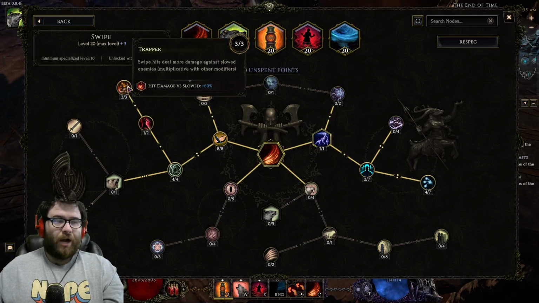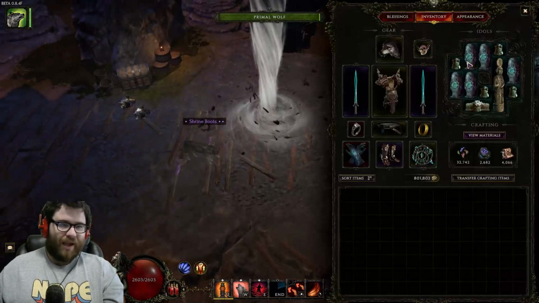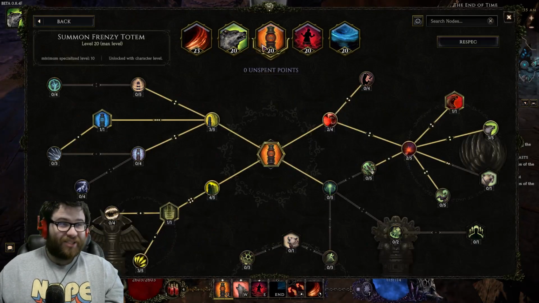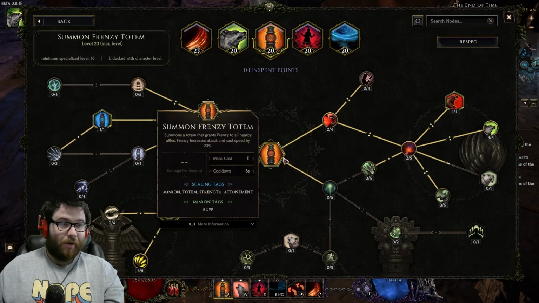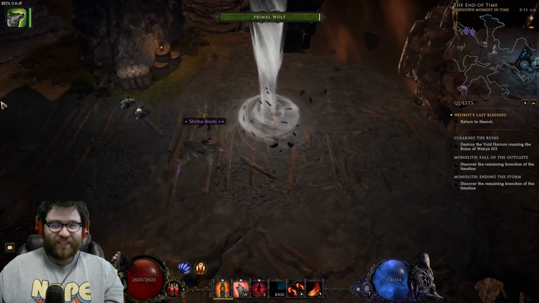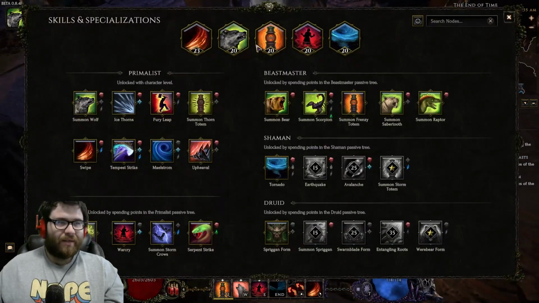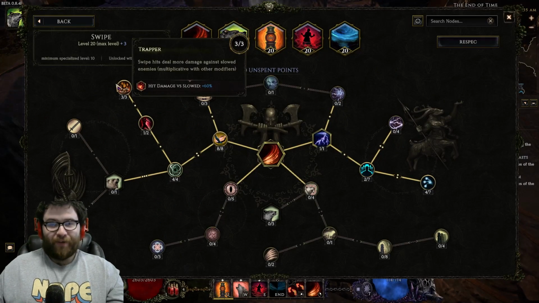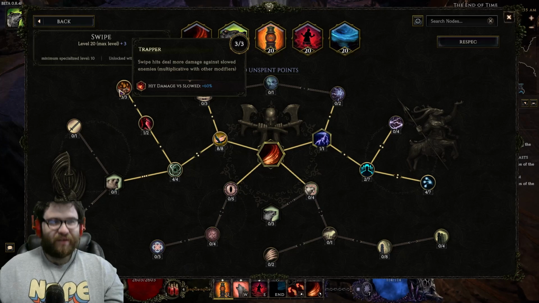3 points into Trapper. So my swords, they didn't have slow chance on them. So I had to actually set up my Frenzy Totem for slow, which don't do this. But yeah, I had to do that. Then of course I forgot about it for like halfway through the build. It's like, oh yeah, we're losing like 60% more damage. Yeah, that would help a lot. Turns out that's pretty good or something.